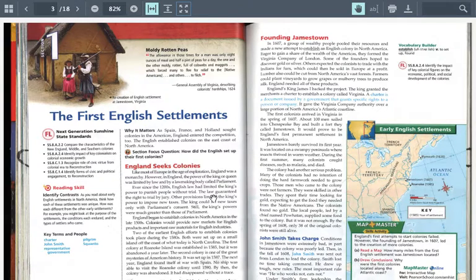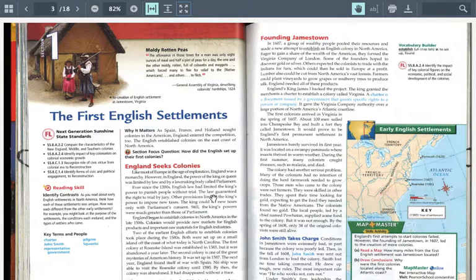One of the things will be like John White will leave Roanoke to head back to England for supplies. The problem is he's not able to get back for about 3 years because basically no ship was allowed out on the Atlantic Ocean because at this time there was a war going on between England and Spain out in the Atlantic. So, of course, John White is not able to get back till 3 years later. And by that time, everybody's gone. And, of course, we've gone through the many theories. You can have your own idea as to why the colonists at Roanoke were never found. We don't need to go into that today.